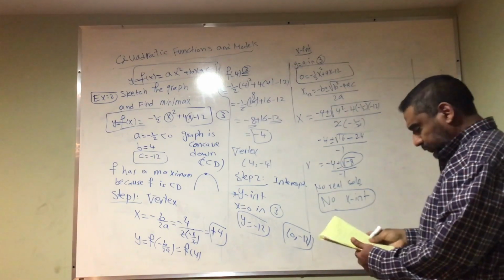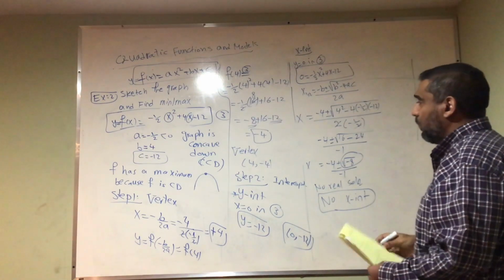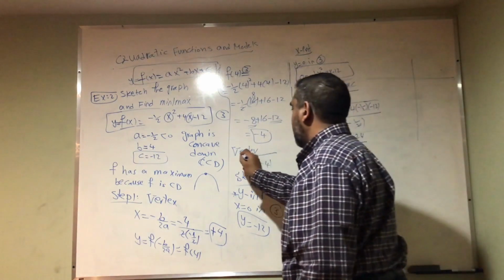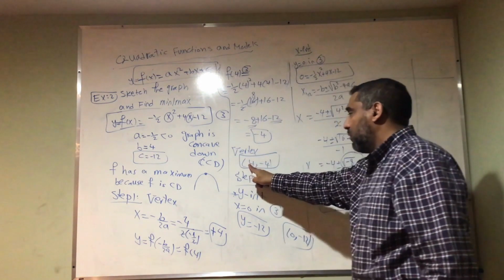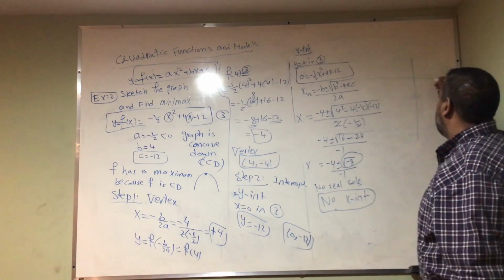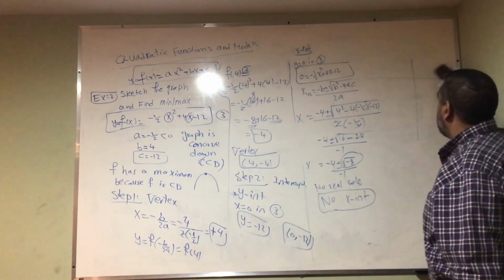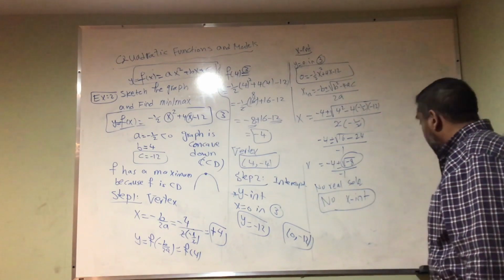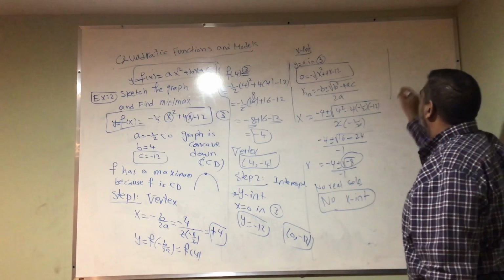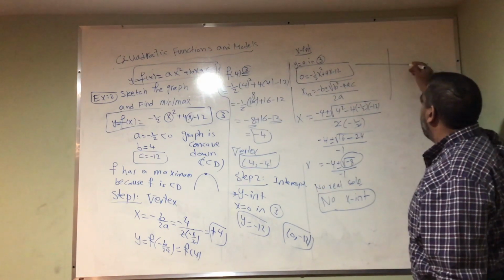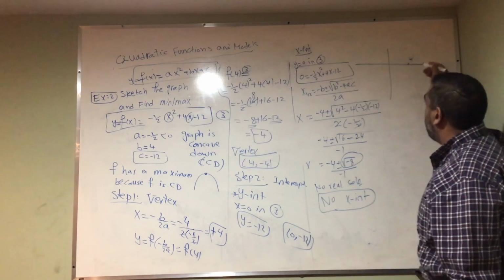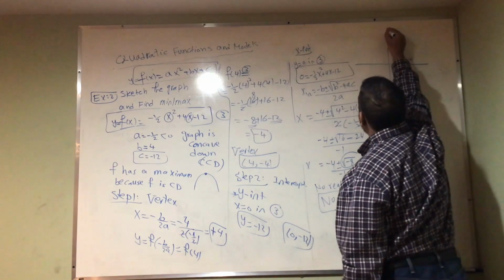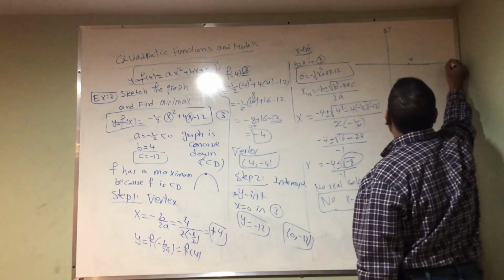So step number one, where is the vertex? Here is the vertex, 4 and minus 4. When x equals 4, you have your y. So when x equals 4, maybe I shift this one a little bit here, no room. I have to maybe zoom it a little bit. So you have x, if that is x equals 4, guys, so that is your y-axis here. That is my y-axis. That is your x-axis.